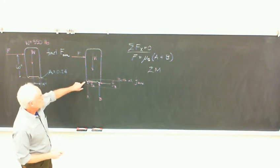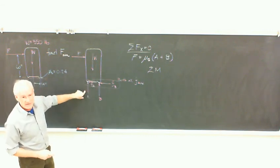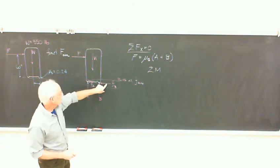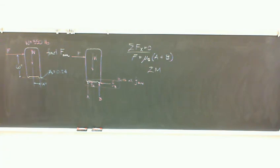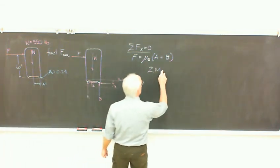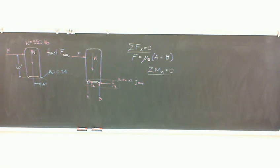Yeah. Well, we have a third equation. We have one, two, three, four, five unknowns. Except we're sort of eliminating one with this equation. This is actually two equations. So we have five equations we should be able to solve for. So maybe pick point A, assume the moments are zero about that. That should allow you to find B. Then you can find A because you know A plus B equals the weight.